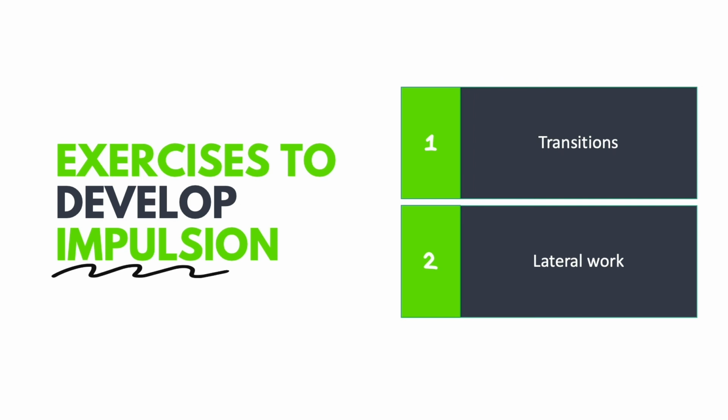But going back to impulsion, if you want more set exercises, then there is a downloadable exercise sheet which accompanies this presentation. You can print that out and ride them at home. It's available at course.howtodressage.com. Just find this presentation and you should be able to download it at the bottom.